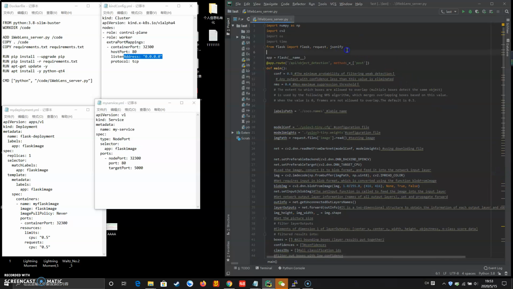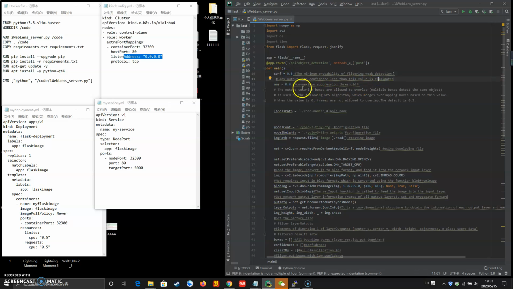First, you can see here I import the libraries, and then define the stacks, and then set the minimum probability for filtering detections. It will eliminate the output with confidence less than 0.5.